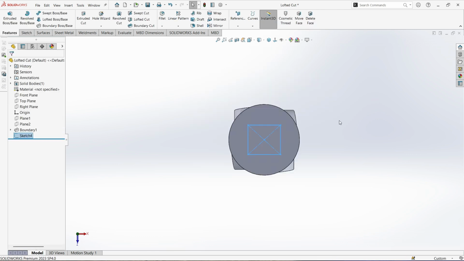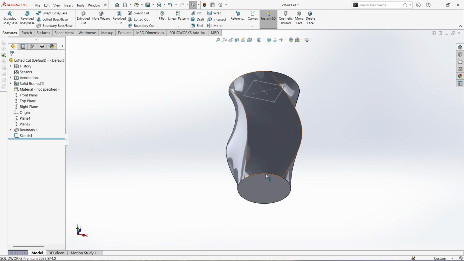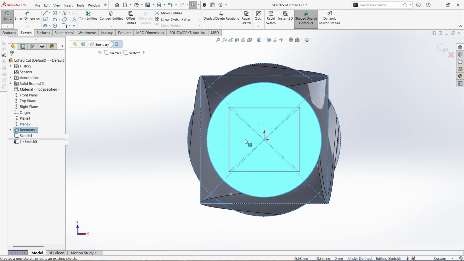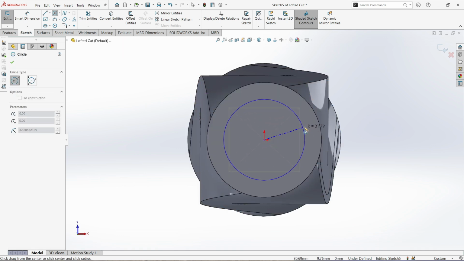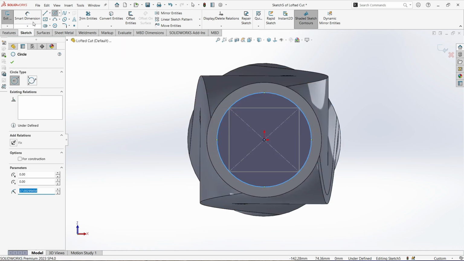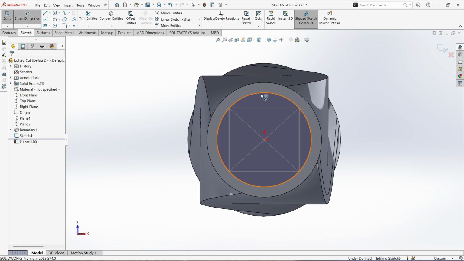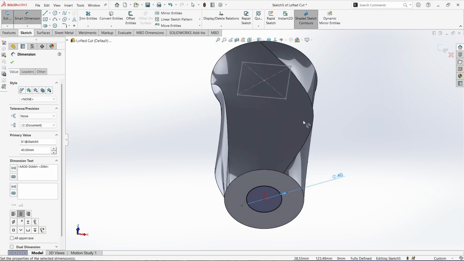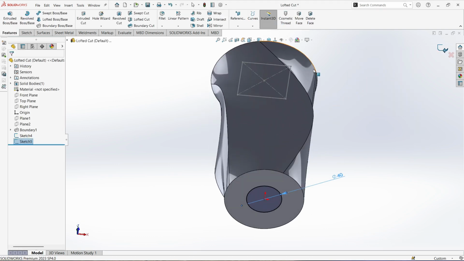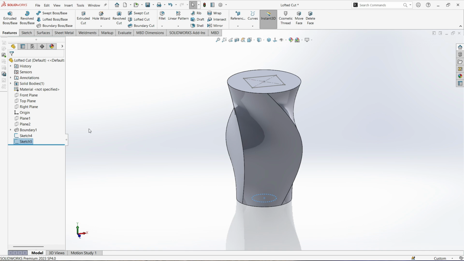This is sketch. And now go to this face, click circle, click from this point to this point, activate smart dimension, make the circle diameter 40mm and click OK. And now this is sketch. Now you have two sketches.